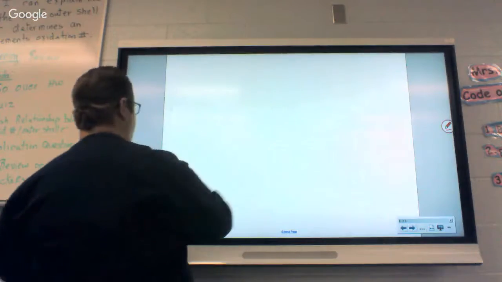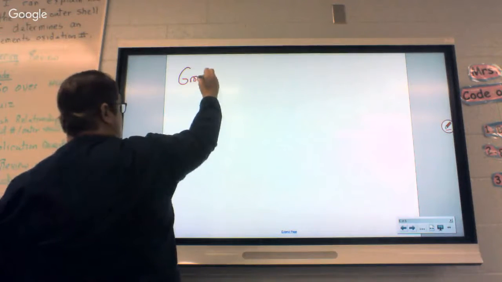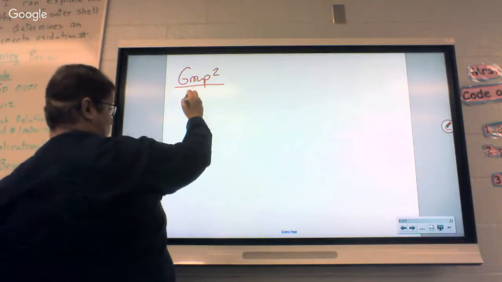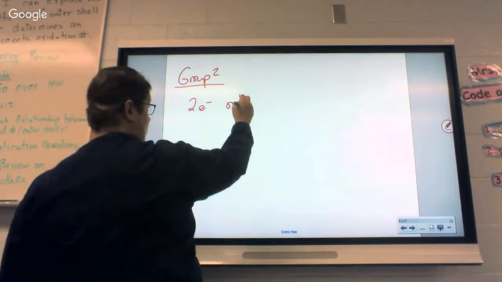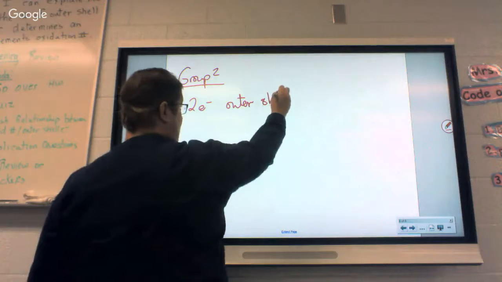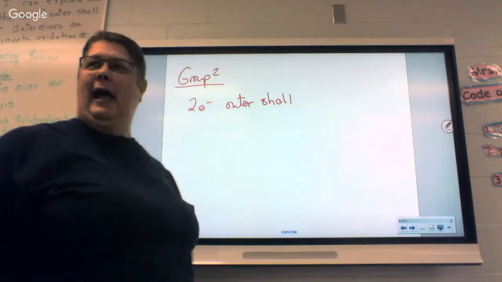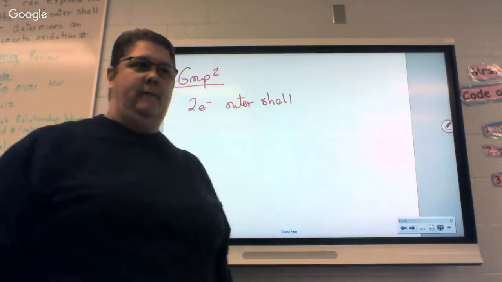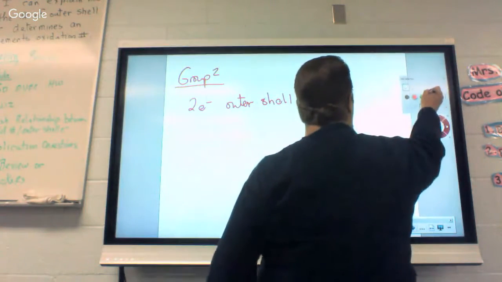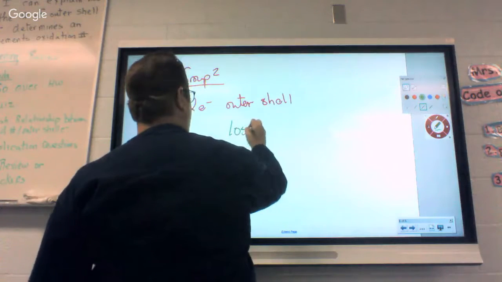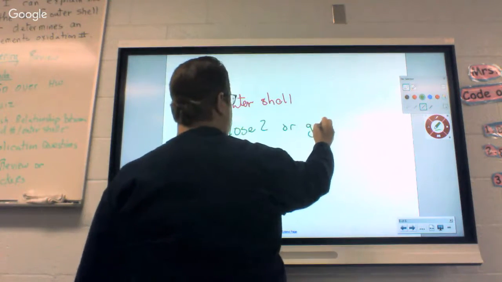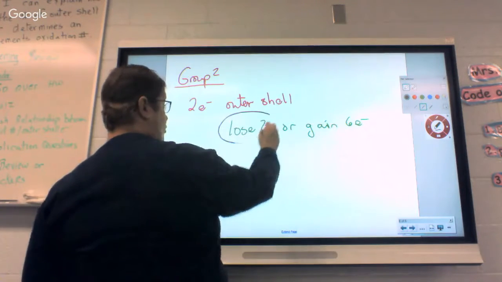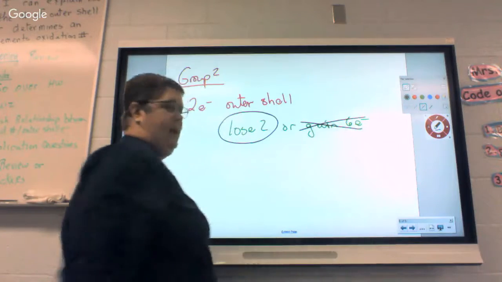Now, group 2, same concept. Group 2 has how many electrons in its outer shell? There are 2 electrons in the outer shell. So, if it has 2 electrons in the outer shell, how would it go about getting to the magic number of 8? It can lose 2, or it can do what? Now, what did we say would be easier yesterday? The less. So lose 2 would be much easier than gaining 6.